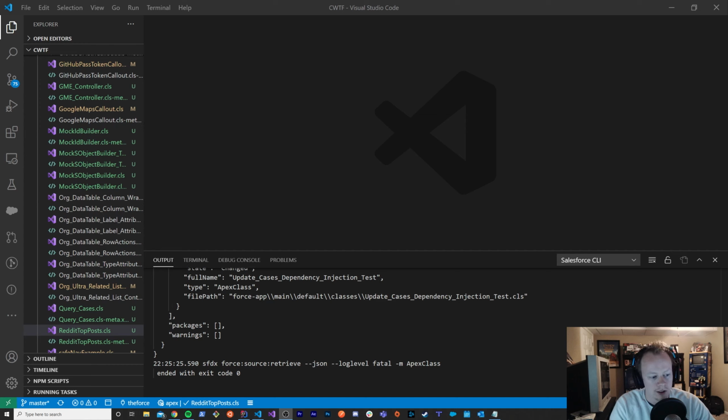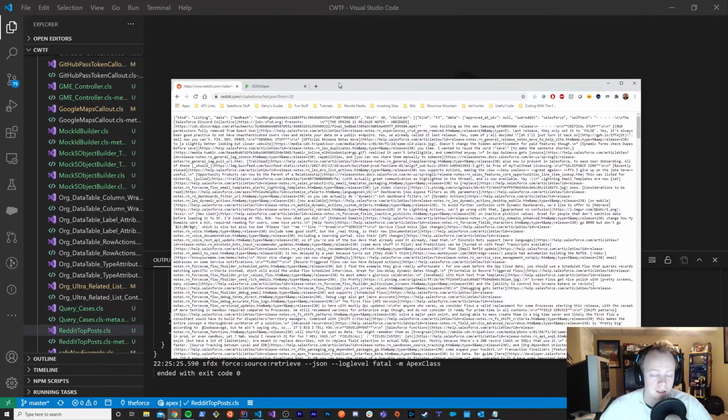So what you can do is create these wrapper classes, which are basically just an Apex class that is a representation of your JSON that gets returned to you. And you can use that wrapper class to deserialize the JSON and make it easier for your code to work with the returned response. So let me just give you an easy example.